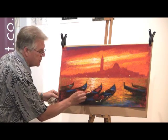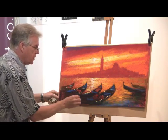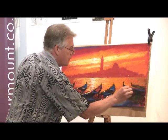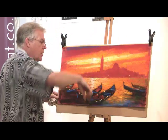Some of the little bits of brass on the side of these, which they're very proud of, the owners, on the side of the gondolas there. Where the light shines down and hits it, but remember where the light's coming from.